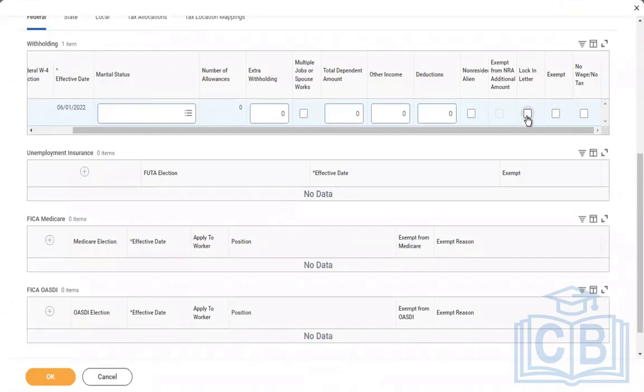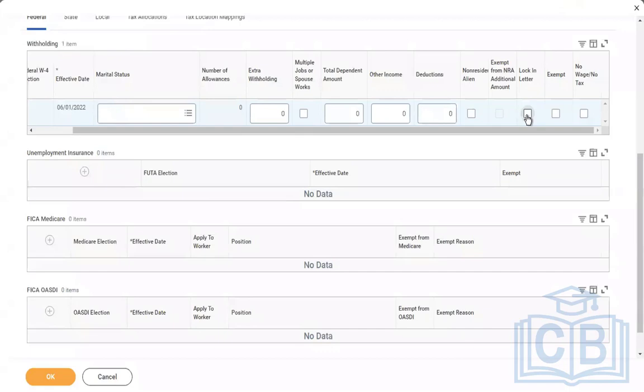I declare these so that my tax will be lesser. If I'm not showing the proof, they may deduct tax on my entire salary, based on whatever tax has been calculated. Now, similarly, the lock-in letter. In India also we have a concept called the new tax regime. Two things: the old tax regime and the new tax regime.